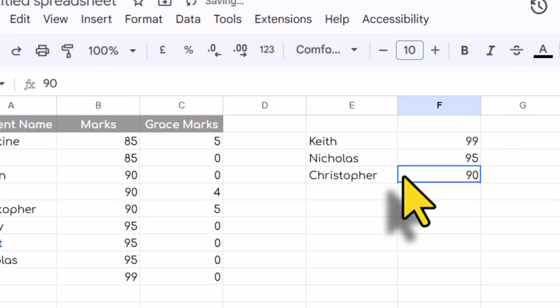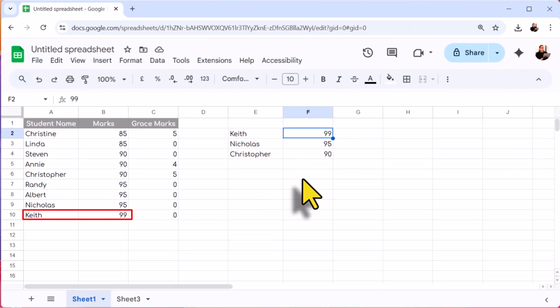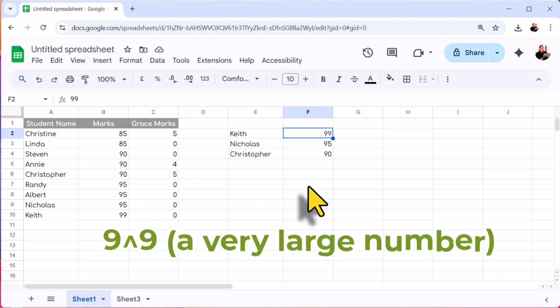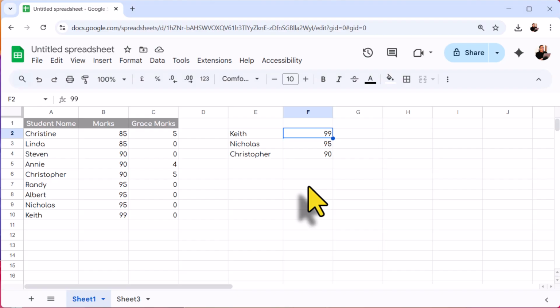You might find this flipping technique invaluable in real-world scenarios, especially when dealing with time-stamped data. For instance, if you have multiple entries for the same client and the last entry is the most recent, you can sort the data by the date column in descending order. When using this technique to remove duplicates across the entire dataset, use 9 to the power of 9 as your n value to ensure all rows are considered.